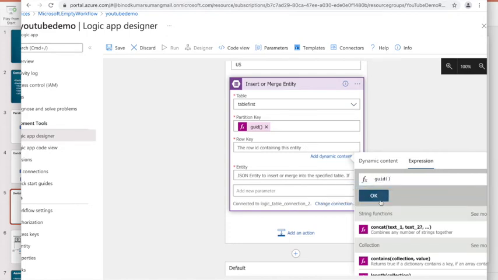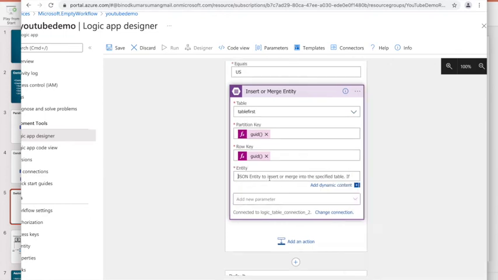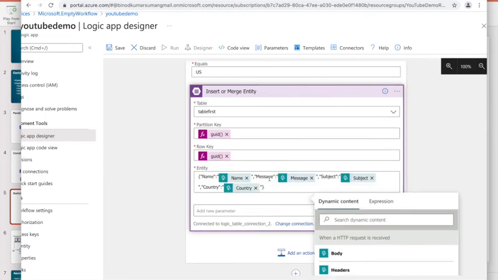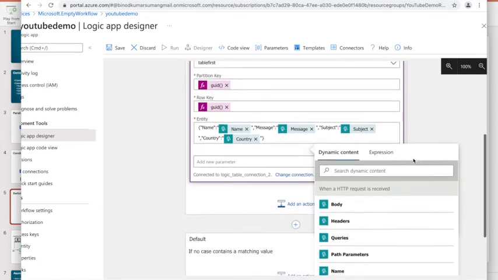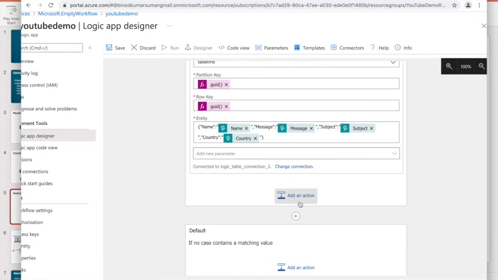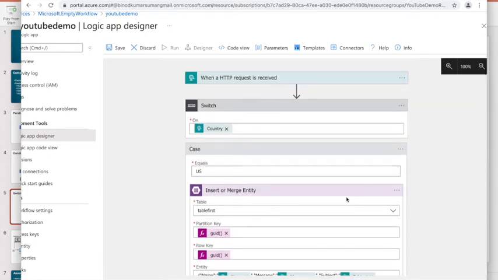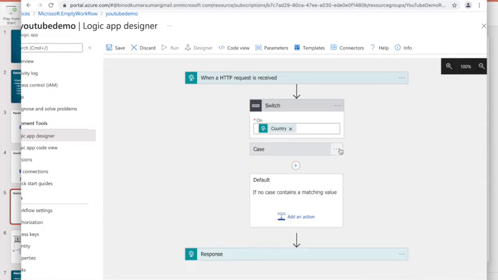First click here, then click here. For the entity, I want to use the same thing, copy paste work. Okay, so US we go to table first, that's it, right? Now case 1 is done.